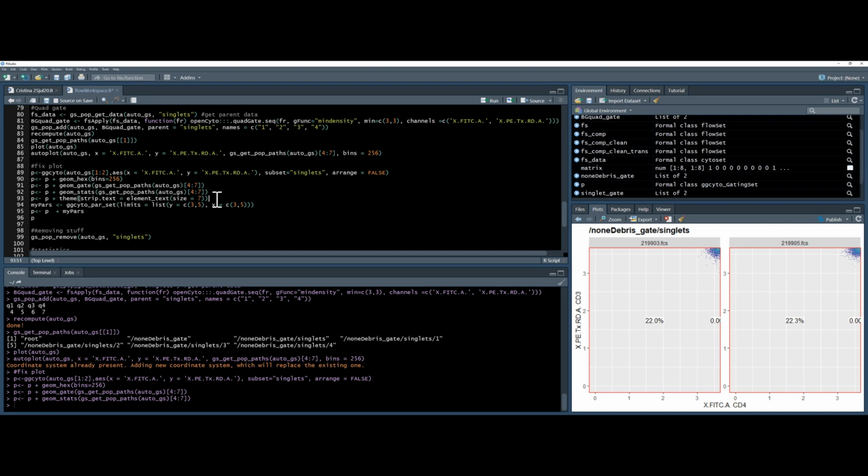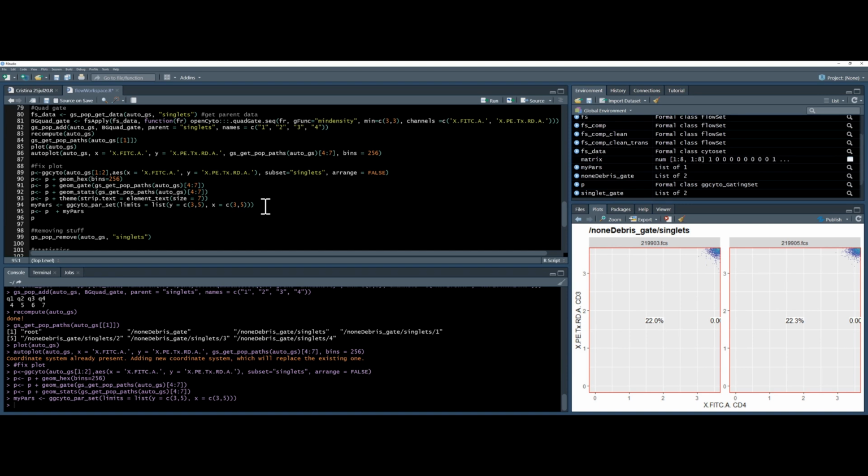I'm using this theming. Actually, I don't need the theming, I'll ignore that. This theming changes the size of this text. For previous analysis I was doing, this text didn't fit into this box, so I just made it smaller. And what I'm going to do is artificially choose my X and Y parameters. So this is going to be this myPars command using the ggcyto par set. And my limits for the Y and X axis are 3 to 5.